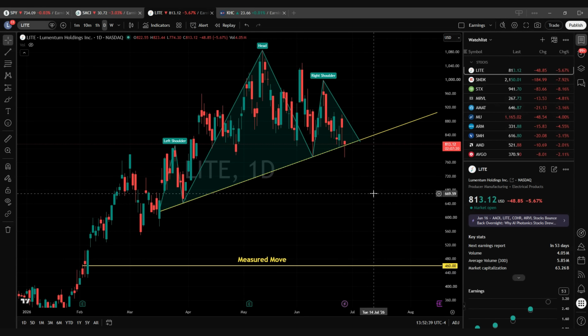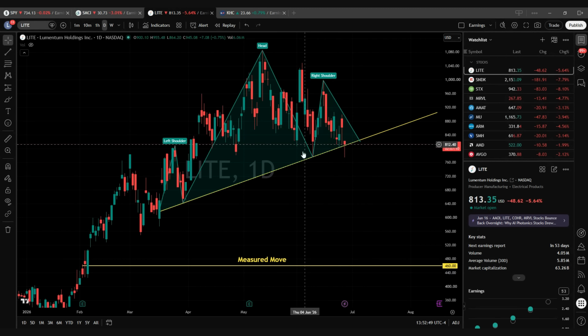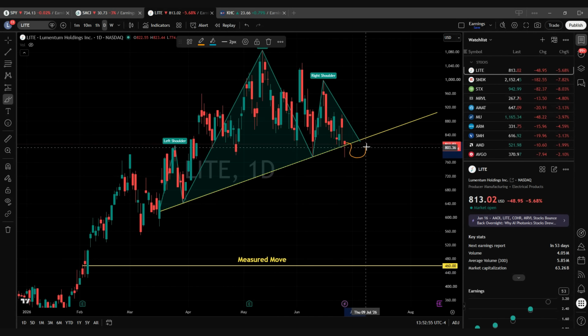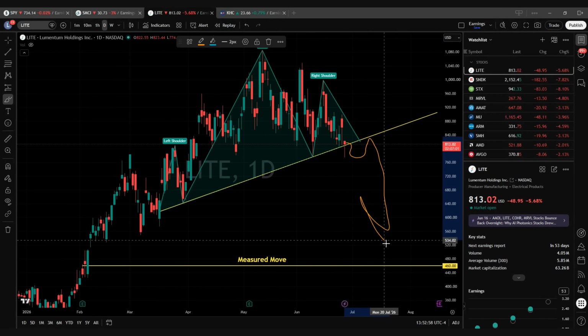Well, here's the thing. Let's say tomorrow or Tuesday, it comes back into the parallel or finally closes below. You want it to confirm. And then after it confirms, you can start a short position or again, wait for a retrace back to it and then look for a move lower.